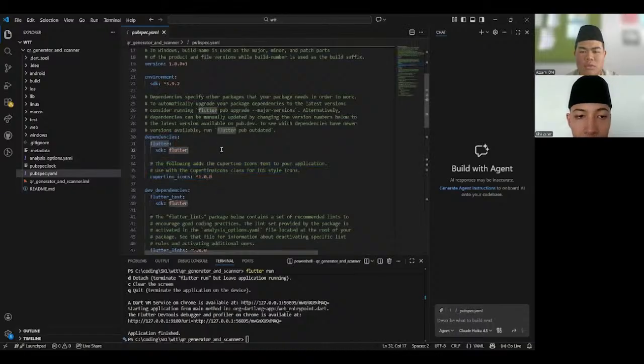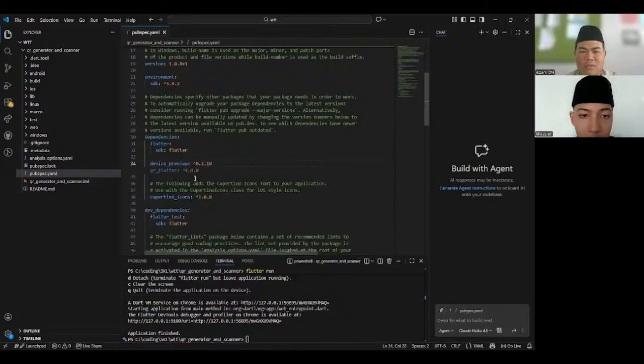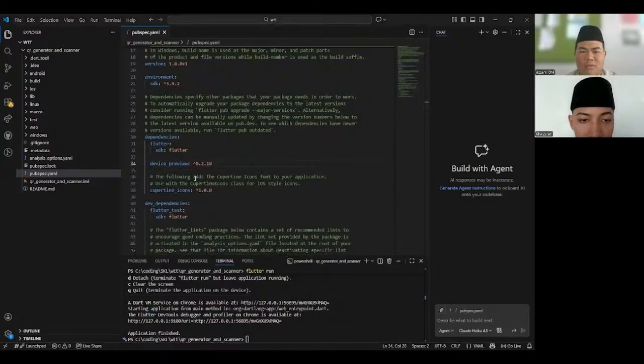Then you can add the first one, device preview. You can use version 1.3.